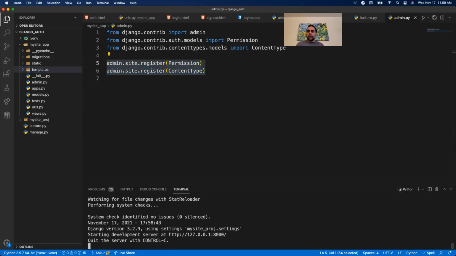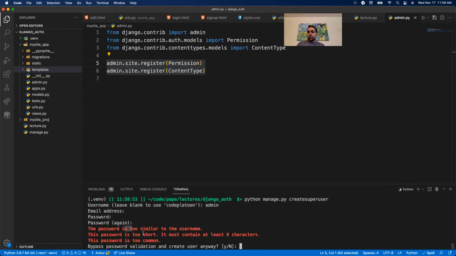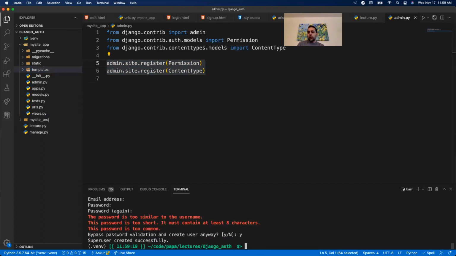I want to use my admin panel. If you guys remember, or even if you forgot, to get access to that, I need to create a superuser. So I'm going to do python manage.py createsuperuser, all one word. Hit enter, it's going to go through a form here. What username? I'm going to go with admin as my username. Email address, don't care about. Admin will be my password. Admin. Yeah, it says you don't have a great password. I don't really care about security right now, so I'm going to say, yeah, that's fine. All right, so it successfully created a superuser.